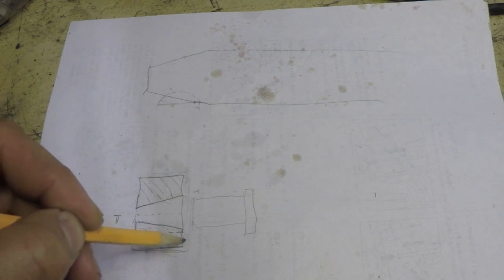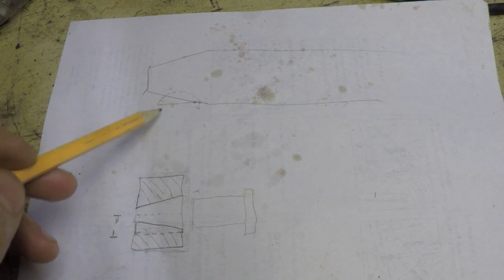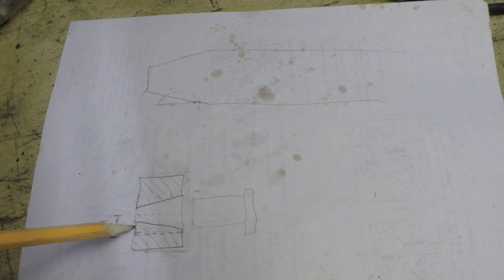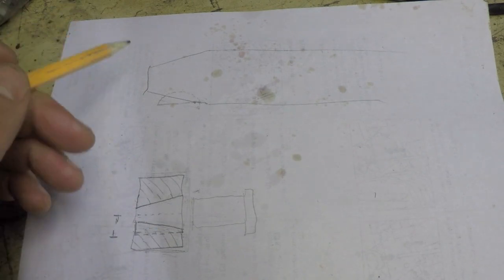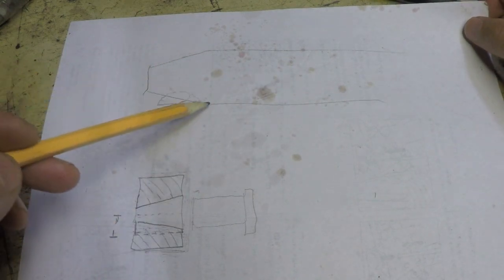since the slot is not a uniform depth along the entire wall of the inside of that bore, how much of the woodruff key is going to stick into that slot is a number that's going to change depending on how far down the slot you go. So if we look over here on the shaft, here's the shaft, here's the taper on the end of the shaft.